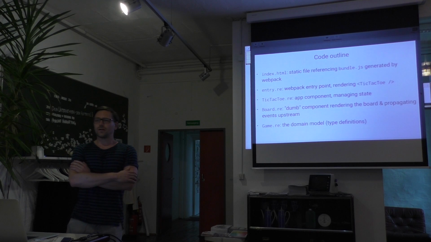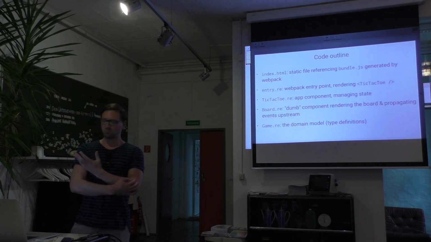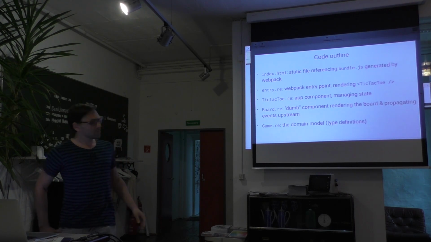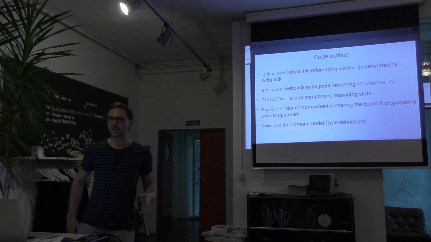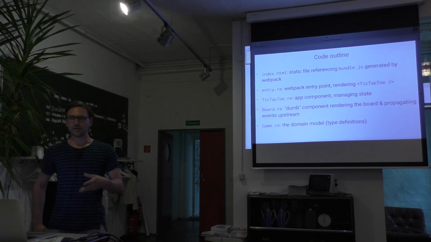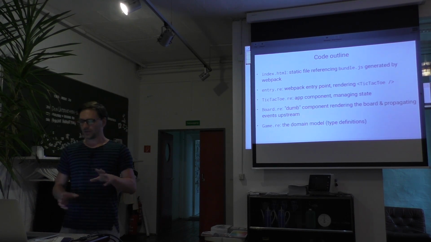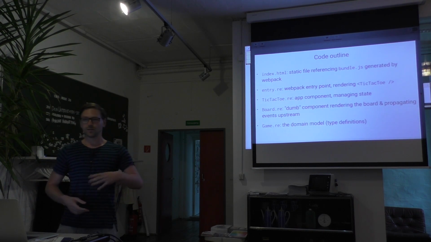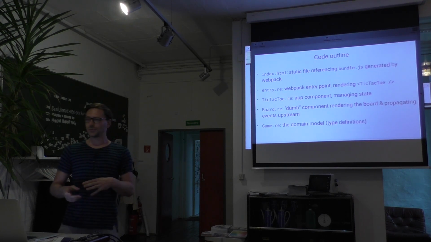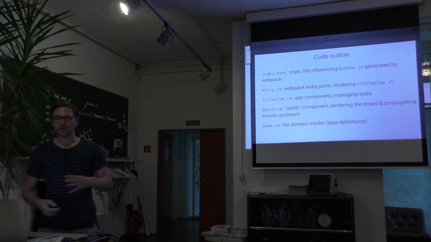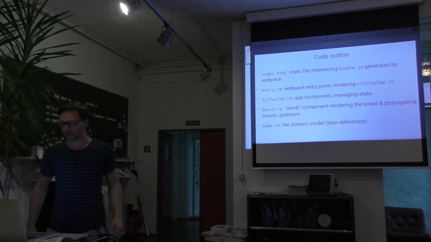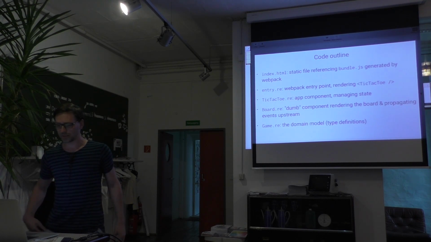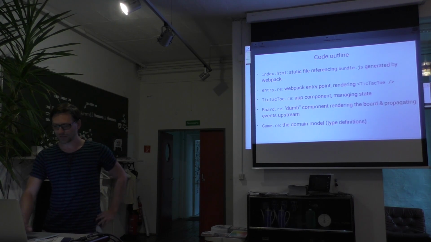How does our own app look like? It's quite simple, actually. There is one index HTML file, which is just a simple static HTML file that references the bundle that's generated by Webpack. So, you know, we don't do anything fancy here with Webpack, where we might generate that HTML through Webpack, and where we might want to add hashes to URLs for the bundle and so on. We leave all that part out, and we just have a static file that assumes that this bundle is already generated and at this particular location.